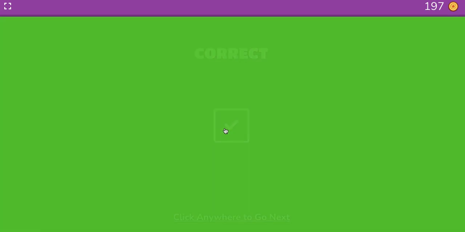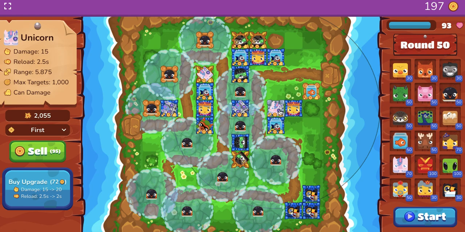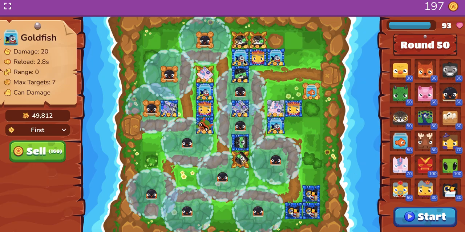It's the moment of truth now, everybody. All right, round 50. I could upgrade this all the way. 96 for this one. It'll give me... What does it do now?